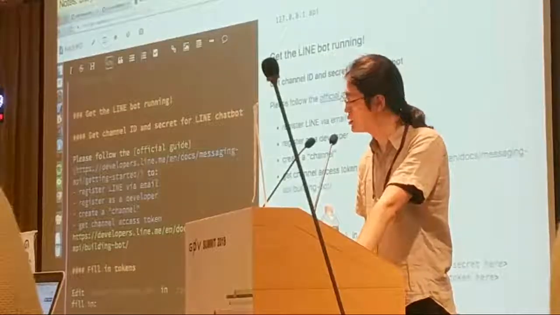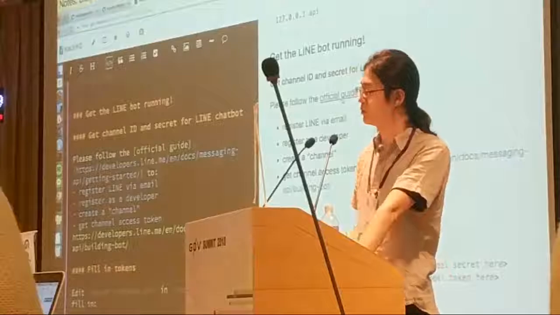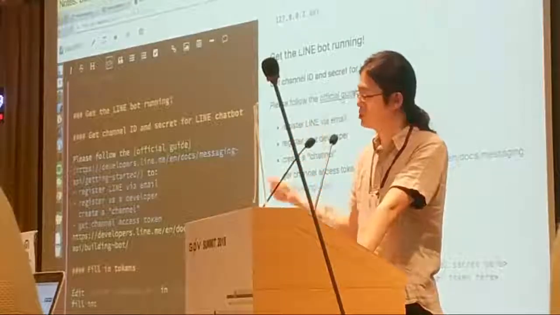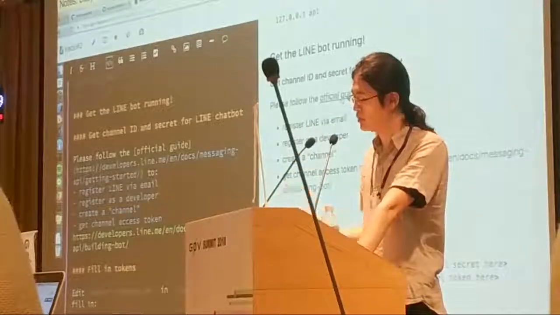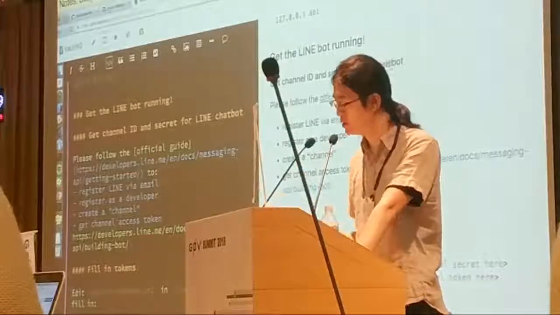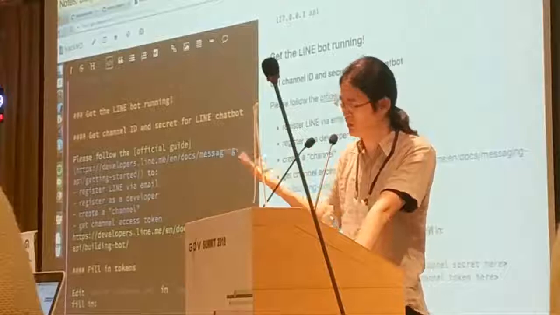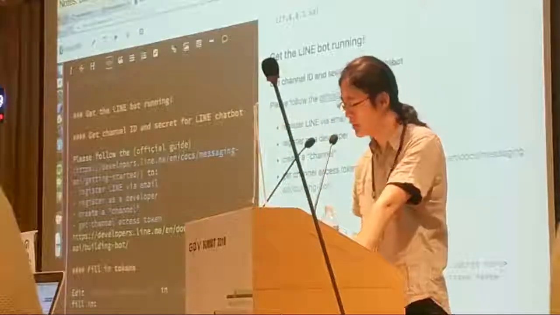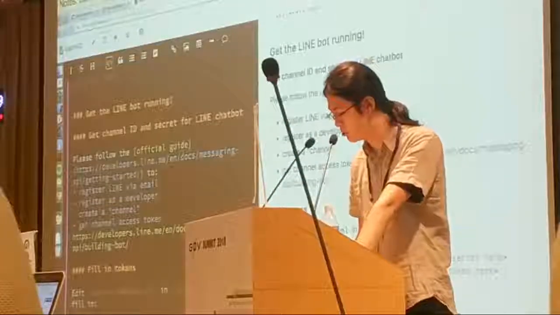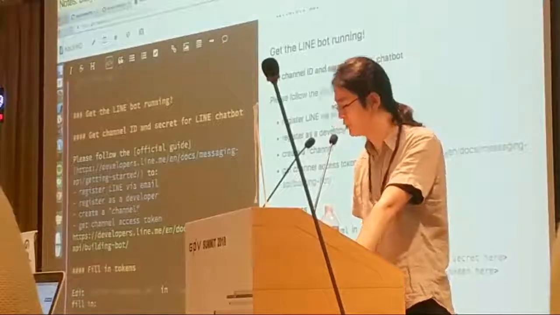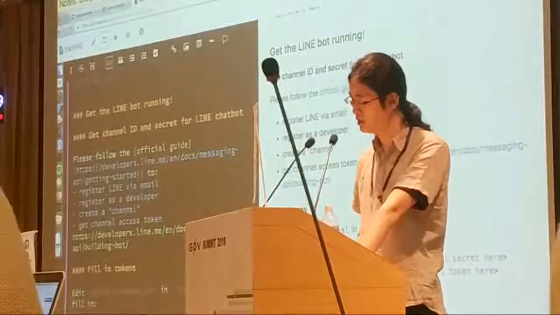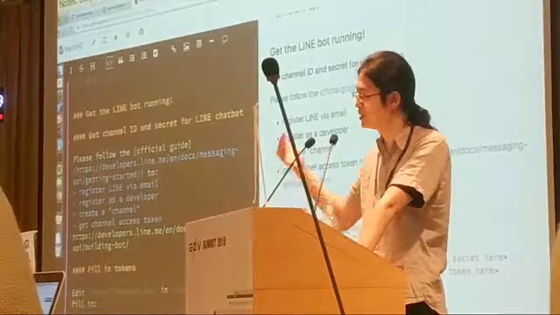So here is a link to the guide that will take you through registering as a LINE developer, creating a channel, and going to their developer console to get these 2 values: the LINE channel secret, which will be in a text box, and the LINE channel token, in another text box.